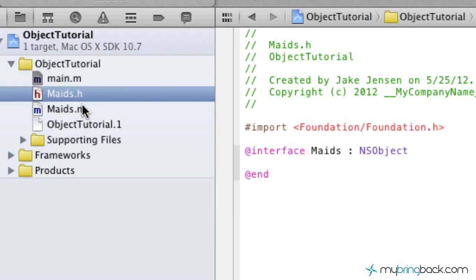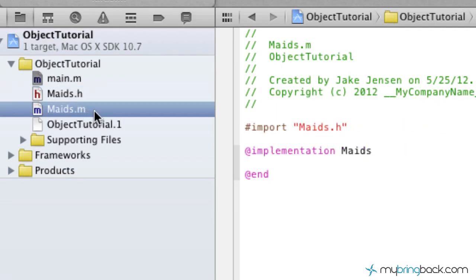The difference between each one of these is basically that the .h, or the interface, the header file here, is a public class file that is accessible. The implementation, or the code and the guts of how the methods work, is going to be in the .m. So don't worry too much about the other details. This import we'll explain later.